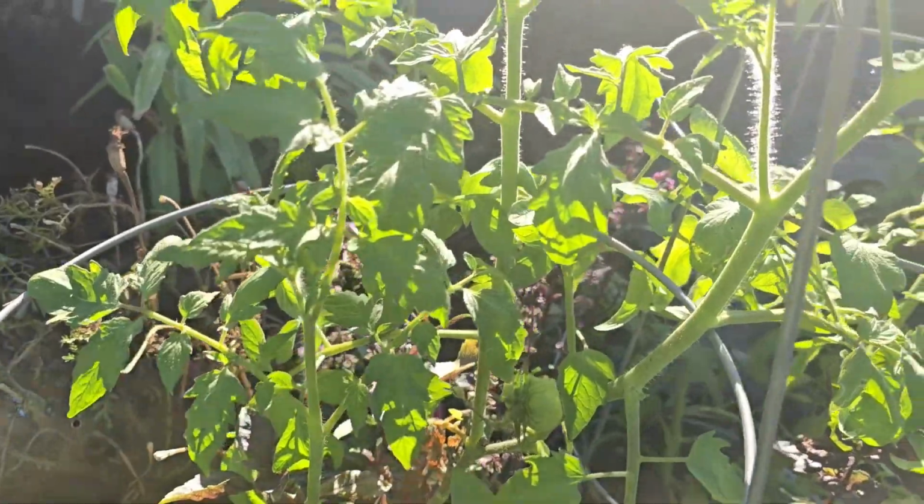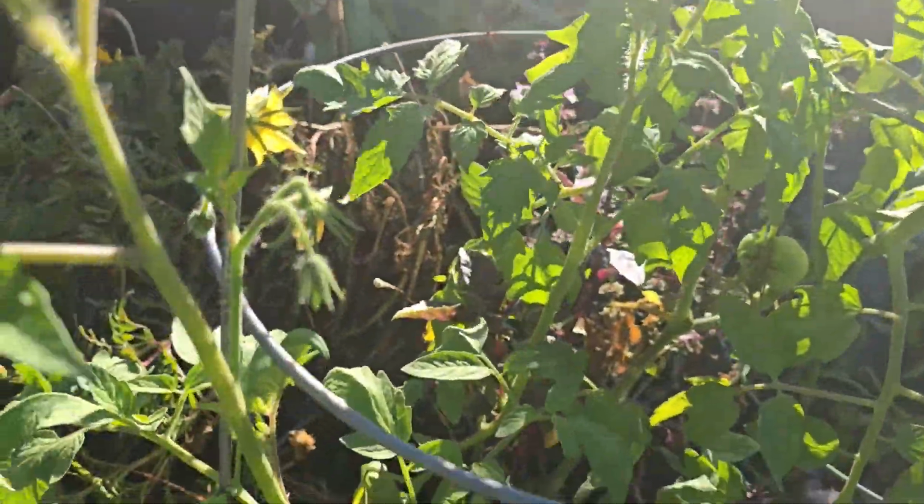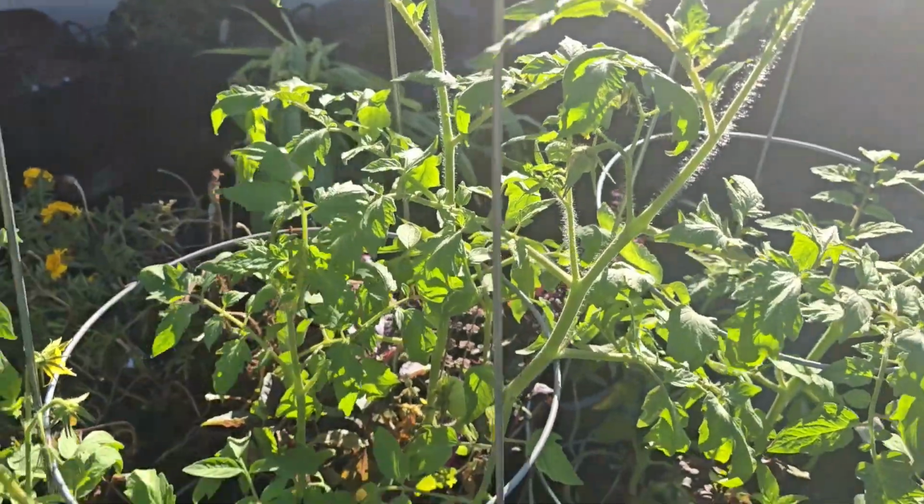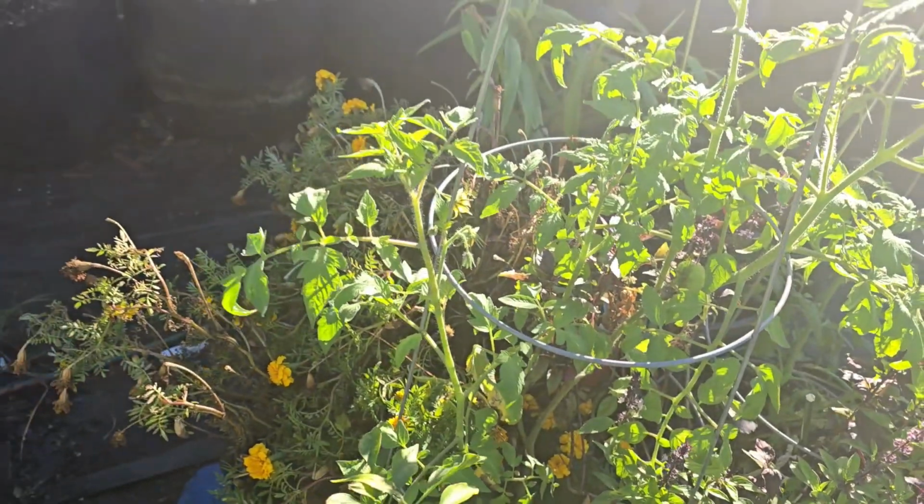Plus, on top of that, we're going to end up replacing these beds with some other raised beds, okay? And then, yes, here we go. That's our other beefsteak over here that's growing in the midst of everything. So we're going to go over here to the other raised beds.